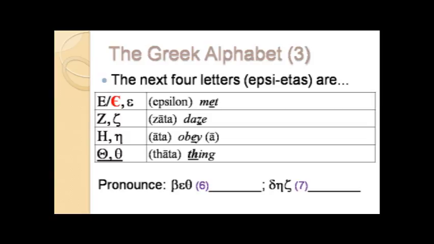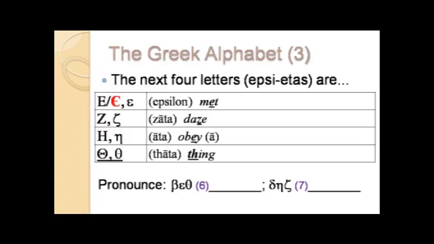Let's sound out some words. So down at the bottom we have a couple of three-letter words again, and these ones are a little bit better English analogs. The first one is beta, epsilon, theta. Beta has a B sound, epsilon has an E sound, and theta has a th sound. So B, E, th, Beth. Like the name Beth, or Bethany, or Bethlehem.